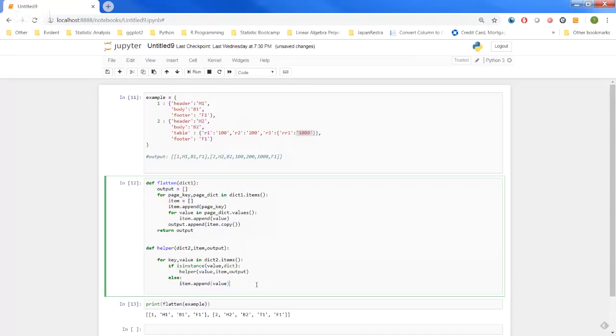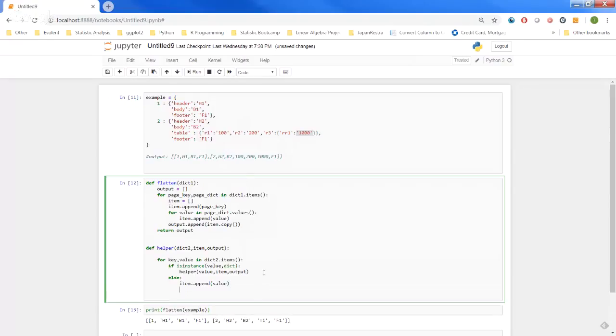Now, once we've gone through this entire nested dictionary, we need to figure out how we're going to add that on. But before we get there, let's see what we have to output. Well, after we've gone through this entire loop, I suppose we can just output what we've entered.